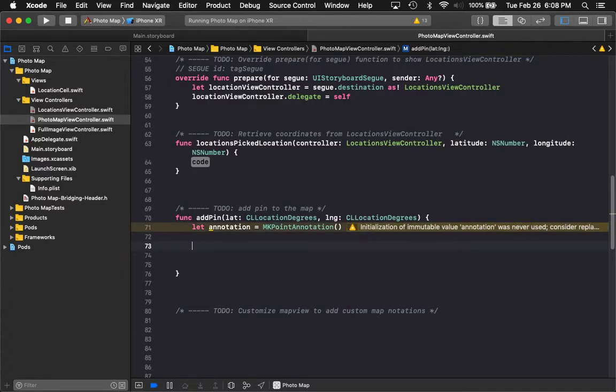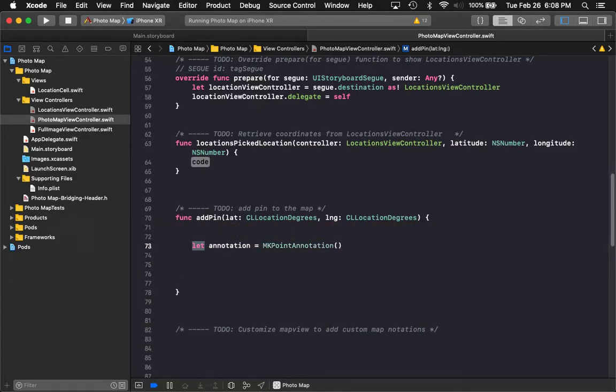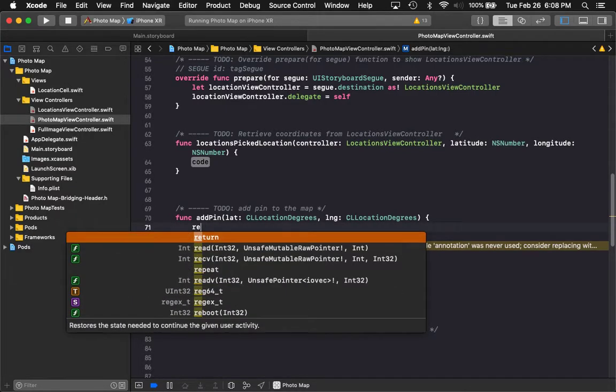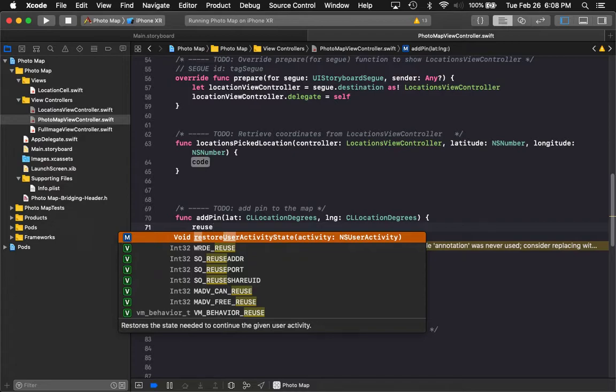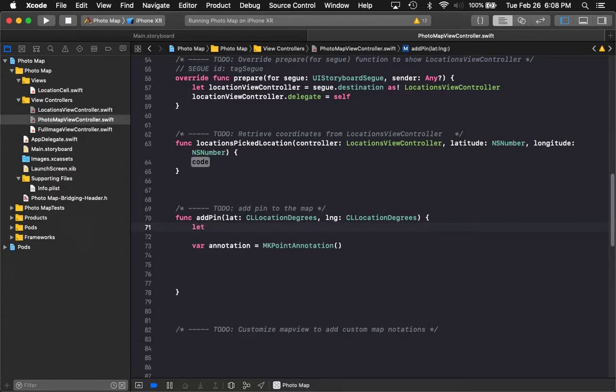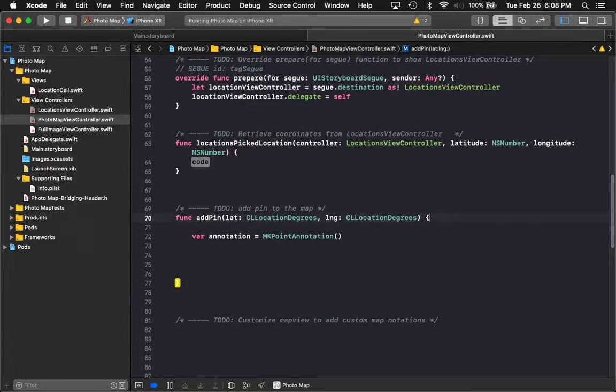So we need to modify those. So first, make sure it's a variable, because each annotation is different. So it needs to have different attributes, or else it won't let you change them. And we're going to use, same with the cells, table view cells, they need a reuse identifier. So we're going to create, oh wait, no, not yet. My bad. Wait a minute. Oh, I was reading the wrong function. It needs to be a let.